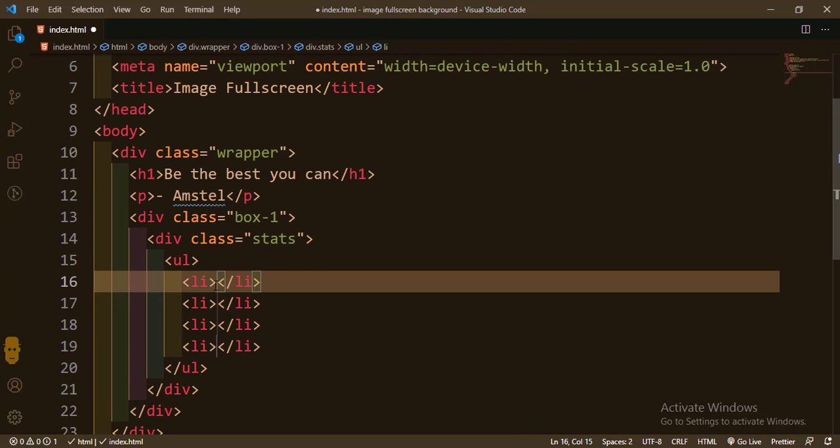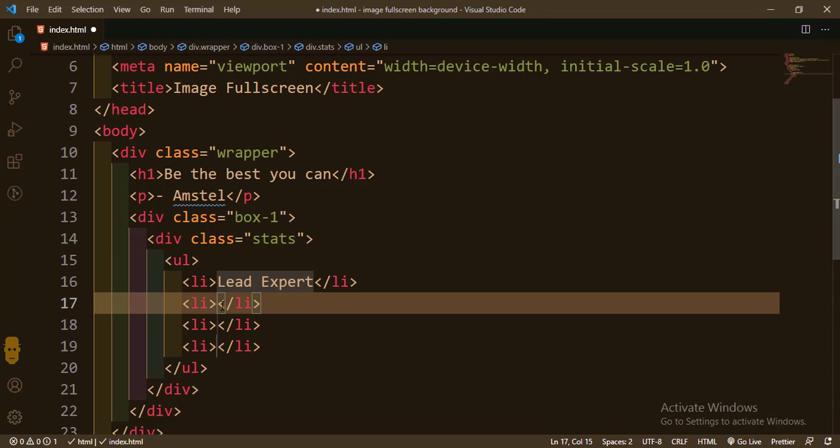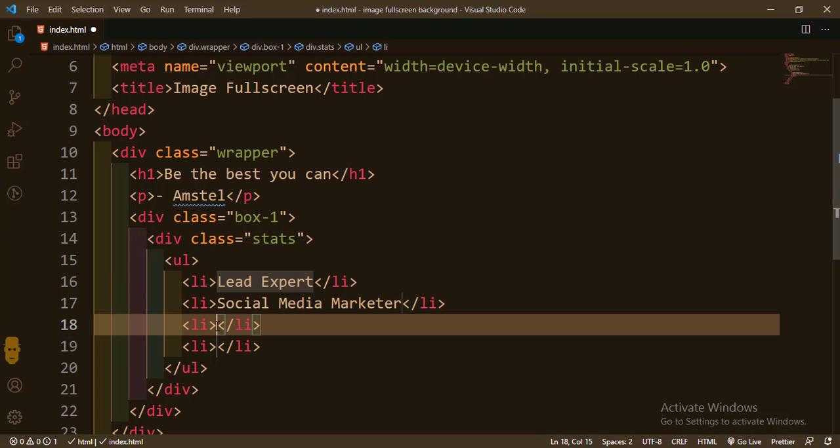Now outside this I'm going to write lead experts. The second one I'm going to write something like social media marketing. The third one I'm going to put something like investor.